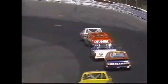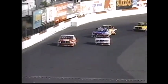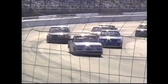That's a good 4th place battle you're watching. Jimmy Hensley in the 43, Rick Corelli in the 6, and there goes Corelli. Again, it's the inside groove versus the momentum groove as we watch it from Mike Bliss's truck. This time it's the inside groove that pays off for Corelli, and now Bliss, you see, that's quick. He covers the spot right there.